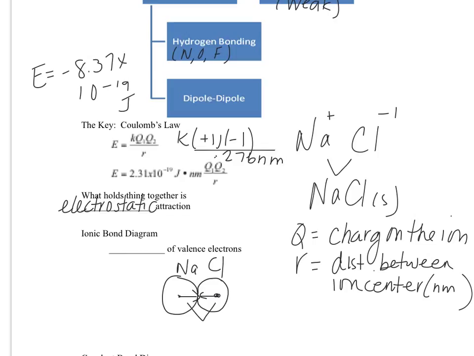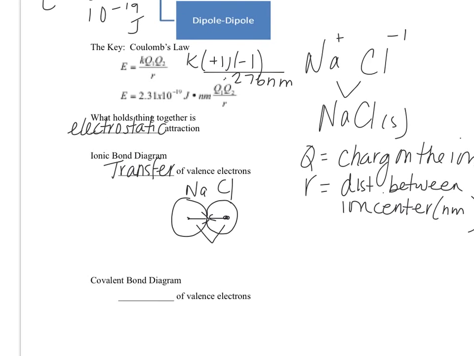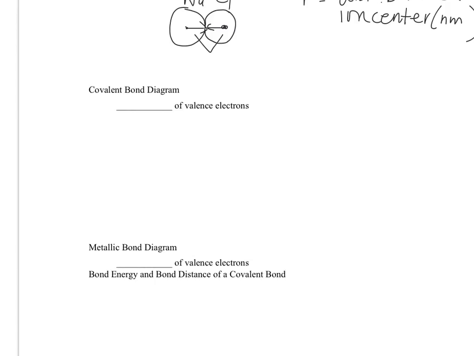Now we're going to get into ionic bond diagrams. In ionic bonds, we know that there is a transfer of electrons. To give you an example of that, I'll use NaCl. You have Na with one electron, and it's going to give that up to Cl with its seven. The Lewis dot diagram looks like this. Remember, the brackets always go around the non-metal, and both ions have to have their charges.